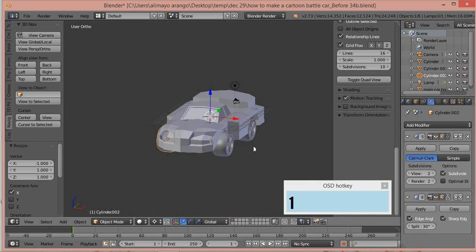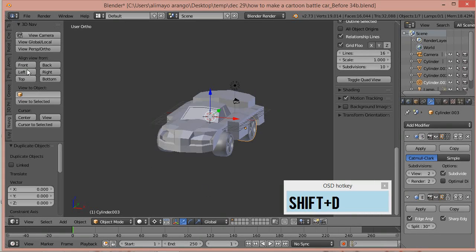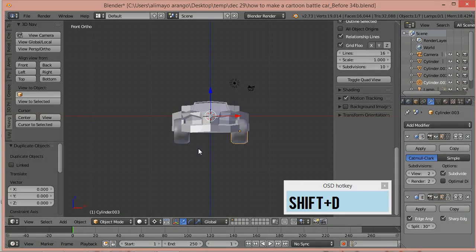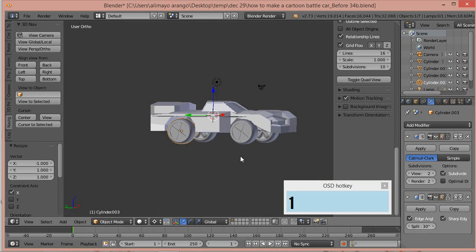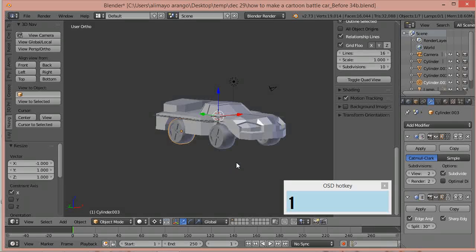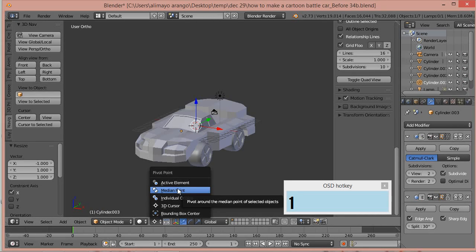So we're going to select here, press Shift D to duplicate. Here it is. Right click to get it to snap right back. Click here to go to front view. We're going to press S to scale on the x-axis, -1. Left click to lock in. And there you can see the tire is duplicated, and it's where we want it, pretty much on the exact opposite side of here. Since we had that done, we're going to click here and turn our pivot point from the 3D cursor back to Blender's default pivot point selection, which is the median point.